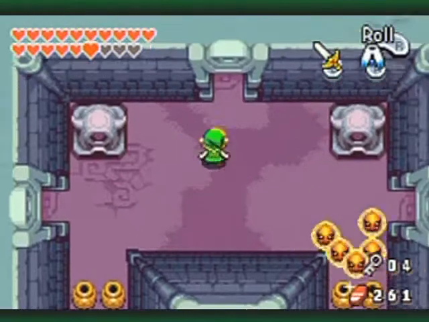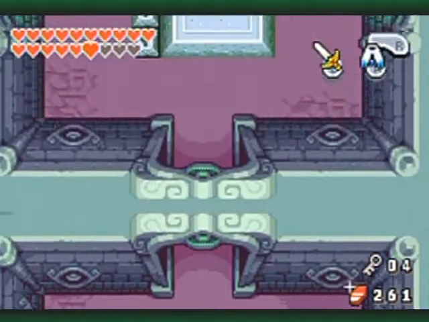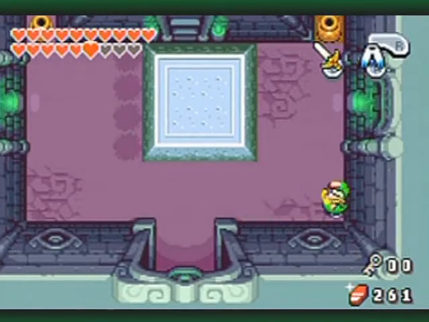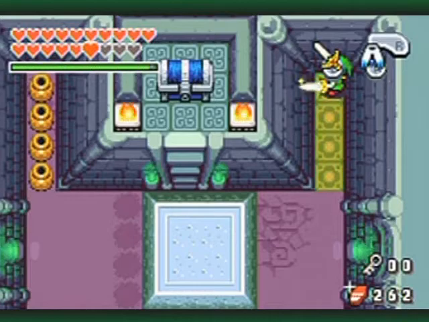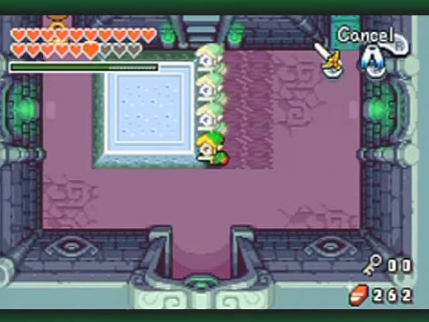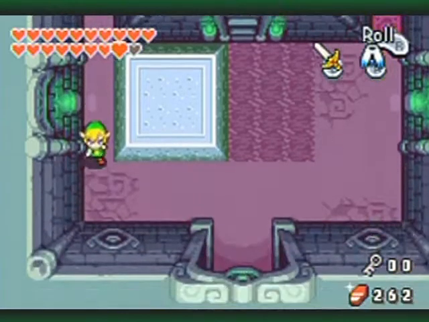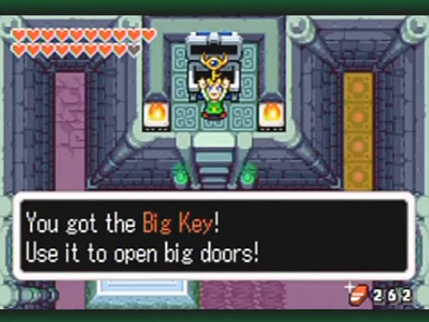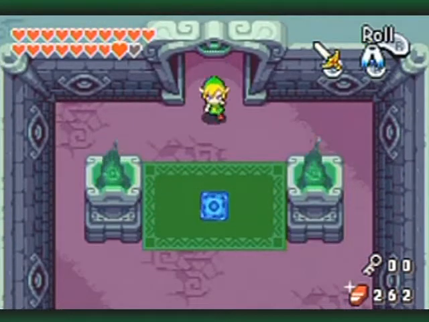And then up. By the way, you get a lot of fairies in this room. This is the right room, right? Yeah. Boop, boop, boop, boop. Get those out of the way. Wipe out these pots. Charge up. Oh, wait a second. Gotta push it from this side. I was thinking I had to push it from the other side for some reason. Stock up on hearts, I guess. Grab the boss key. Call it the boss key again. Well, whatever. It does open the door to the boss.